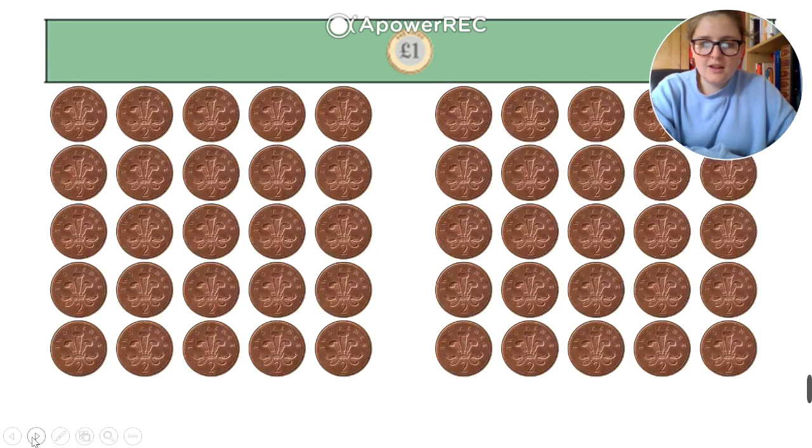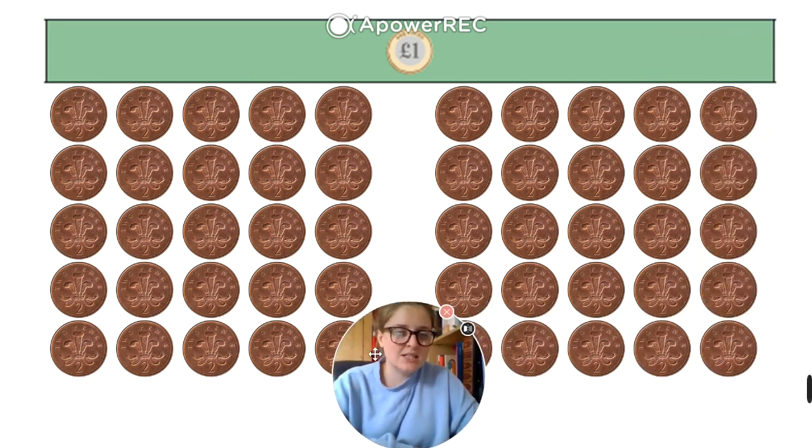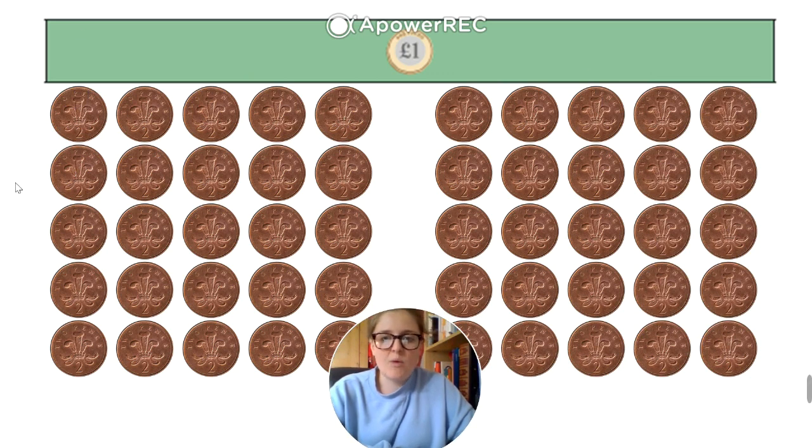And it will look something like this. So instead of counting up to a pound in 1p coins, I can do it in jumps of 2. 2, 4, 6, 8, 10. 5 2p coins make 10 because 2 times 5 is 10. And I can make a pound by having 10, 20, 30, 40, 50, 60, 70, 80, 90, and underneath 100. And 100 pennies is a pound coin. So 50 2p coins is a pound coin.